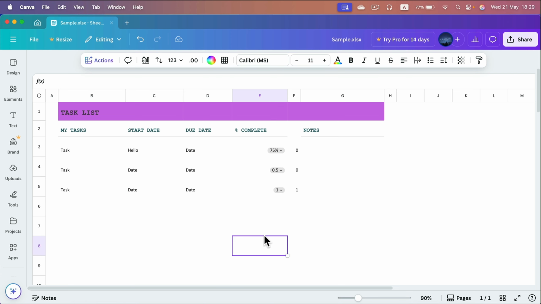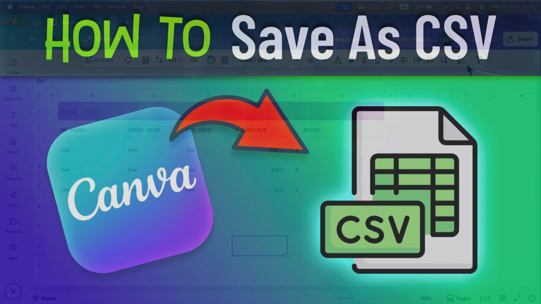So you can import spreadsheets from other programs like Excel as well. You can not only open them up like that, but you can make changes, you can add new formulas, you can import more data. All of the basic spreadsheet operations are here now. So that's great news for Canva users.